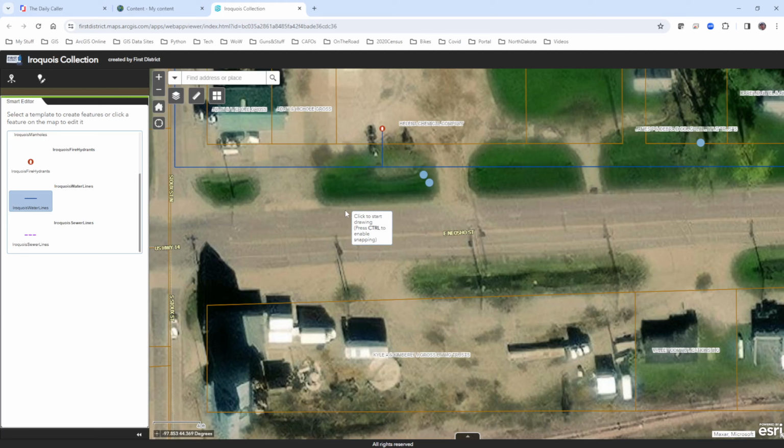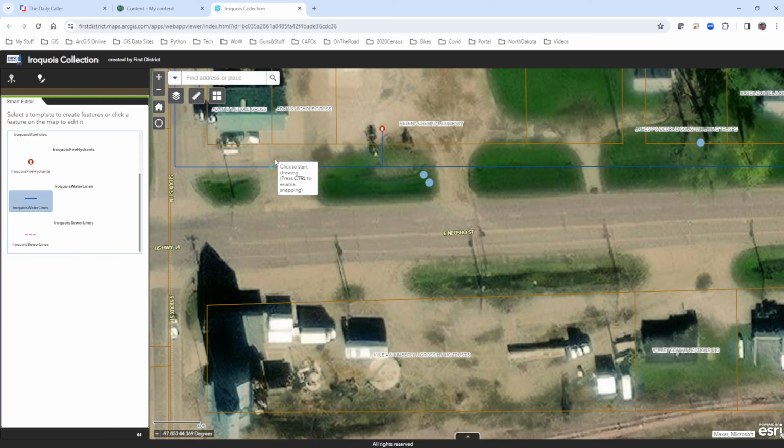I'm hitting my Control key right now, and as I move close to the water main, see how there's a little blue crosshair there? And see where it's showing up? That's where the line starts. So if I come over here and it snaps to this intersection, it's right there and it snaps. If I take the control off, it goes away. So I can start drawing wherever. But if I use my control and get close to an edge, it will snap to it.